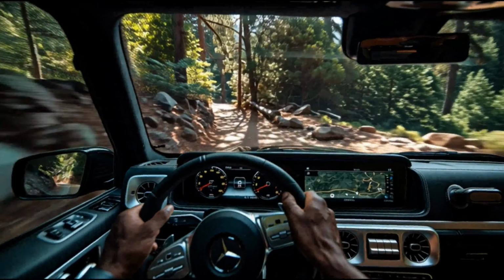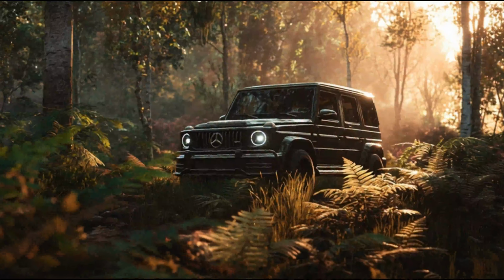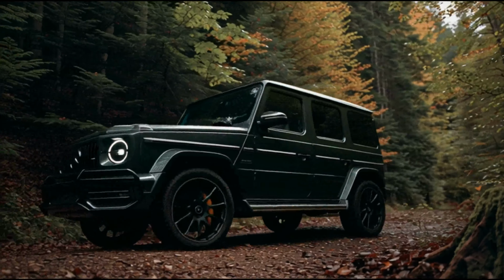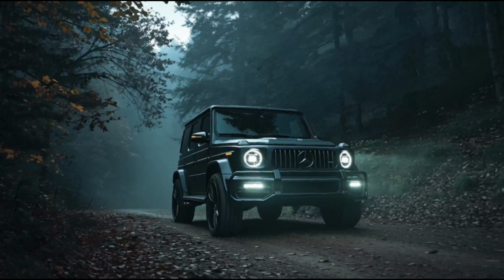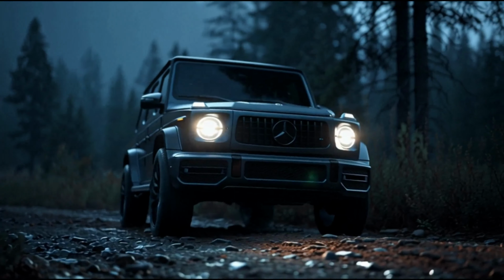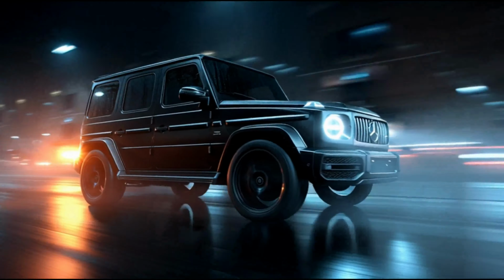So, likes and dislikes. The biggest downside is the price. The G63 now sits well north of 200,000 pounds, but residuals are incredibly strong. Demand is huge, and there's really nothing else like it. Another downside is rear space. It's not as large as you'd expect compared to a Range Rover. The headlights at night are also an issue. They dazzle oncoming traffic far too easily. Fuel consumption isn't great either. Expect mid-teens MPG at best. If you're ordering one, you must get the Performance Package and the new AMG Active Ride Control. It completely transforms the car.